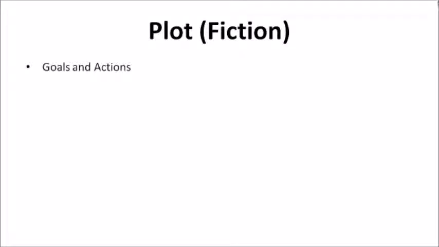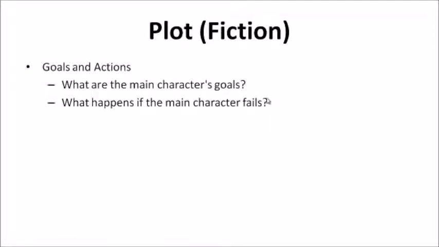Then you want to think about the goals and the actions. For example, what are the main character's goals? The end goals in the end that they want to achieve. Or maybe they haven't necessarily found their purpose just yet and they will achieve that goal later on. That's just something to think about. What happens if the main character fails? What happens to the other characters, the environment, the antagonists? What does the antagonist achieve? What does the protagonist lose? And other things like that.